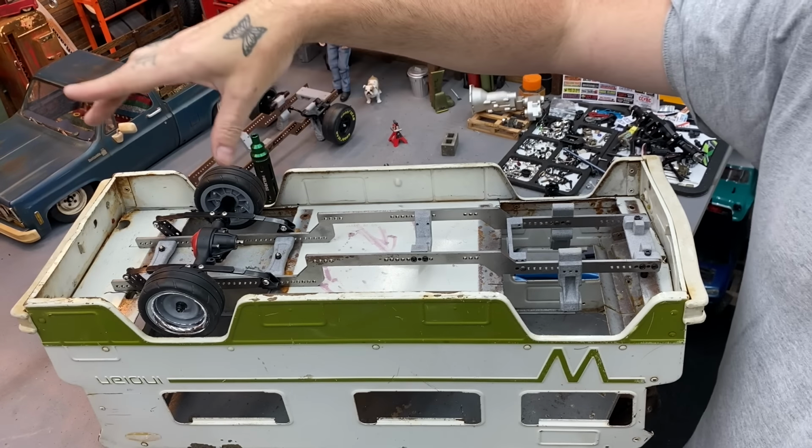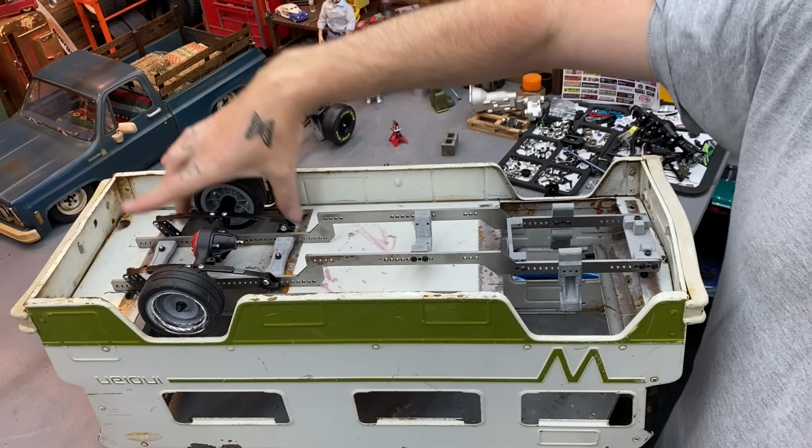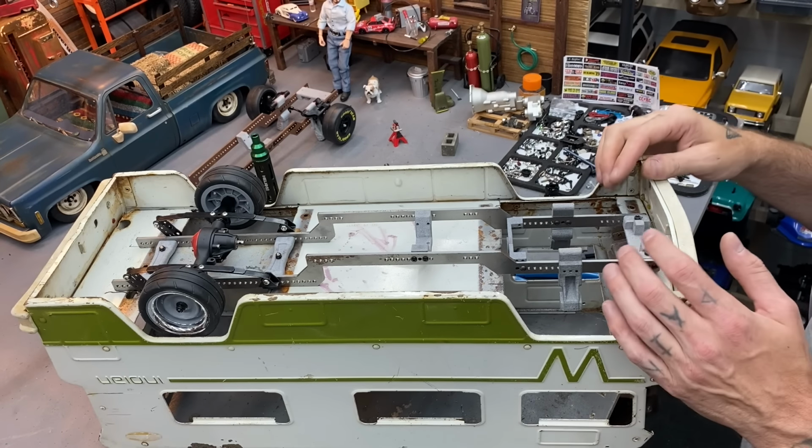It doesn't matter. The interior on this thing has bench seats over both of where the rear tires go. So if you want to do something crazy and get it real low, you've got an inch and a half of room to tub it in the back.